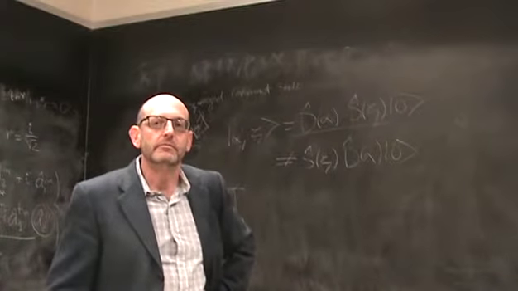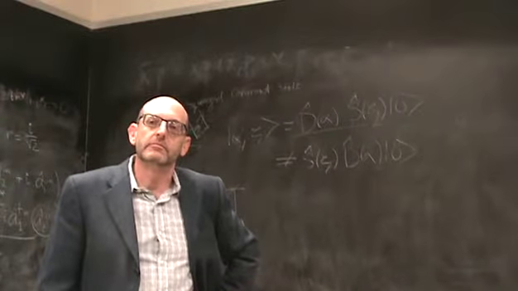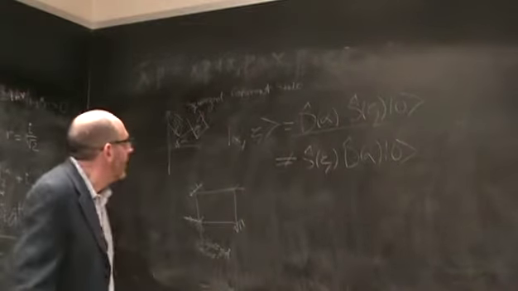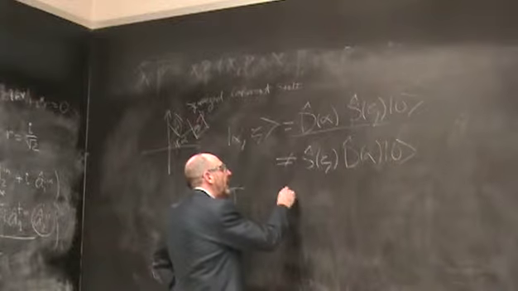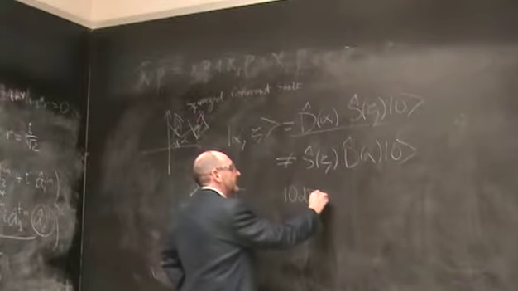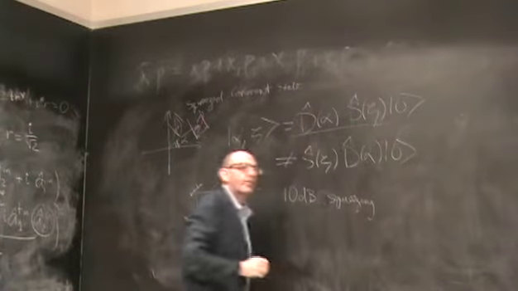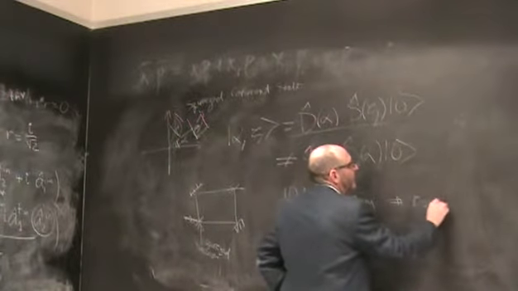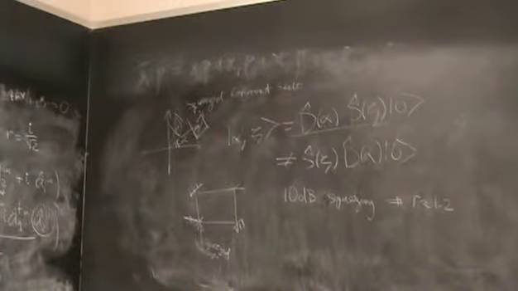So do you know, in a squeeze state that they use at LIGO, what would be the R? It's a good question. I don't know for sure, but I think typically what one has is about 10 dB of squeezing. So dB, of course, is base 10, and I think that corresponds to an R of about 1.2. R is typically small compared to 1. To get to R of order 1 is a challenge.